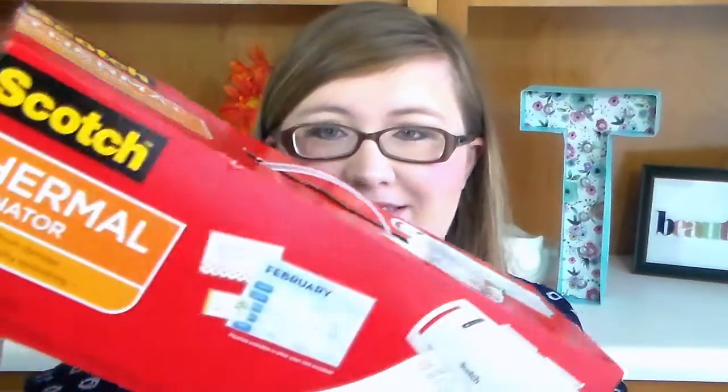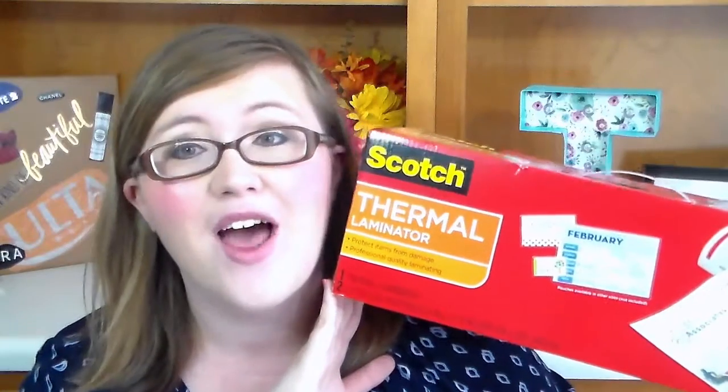My last favorite of the month is something I've been wanting for a really long time — I finally got it and it is a laminator. It is a Scotch brand thermal laminator. This was on sale at Target a couple of weeks ago and I picked it up because it was my birthday month and I'm going to get myself a present. It was only $15, which is a steal of a deal for laminators. I've used it for inserts for a personal planner, and my friends have used it for covers for their happy planner. I can't wait to see what else I can use it for. A lot of times laminators are at least $20 minimum, so $15 — yes!